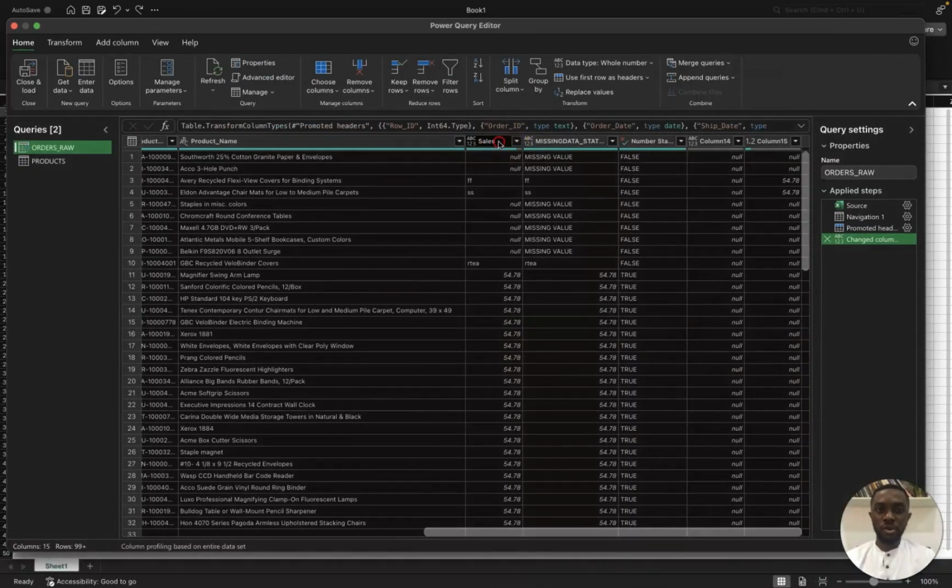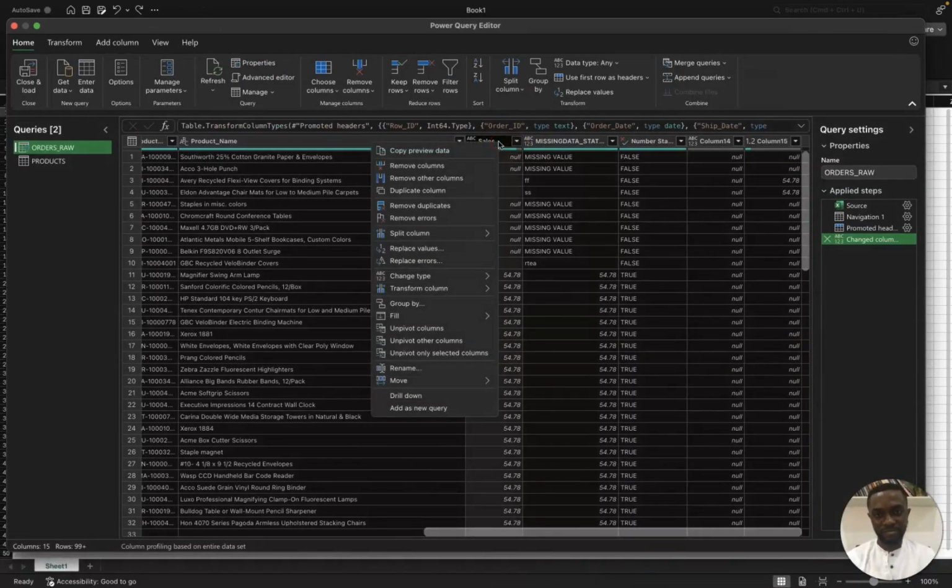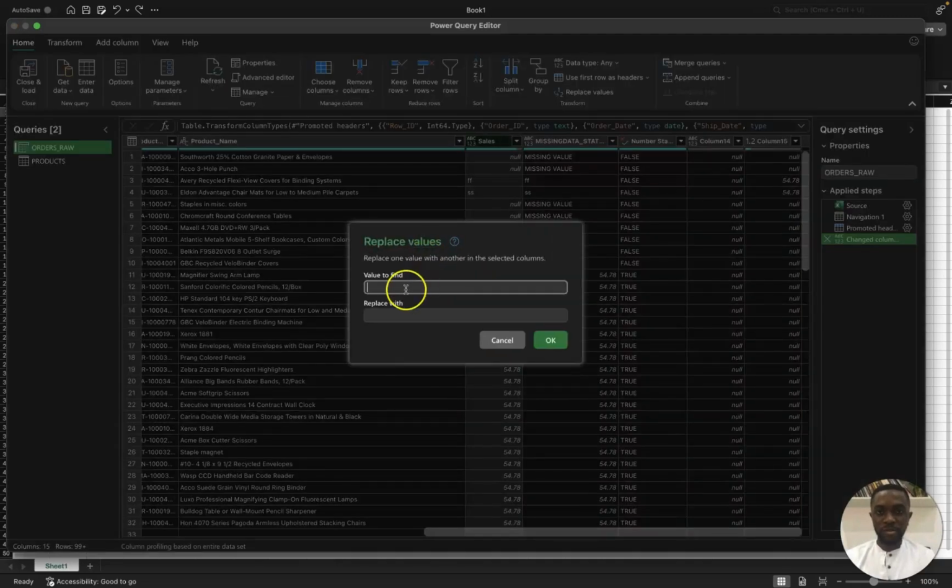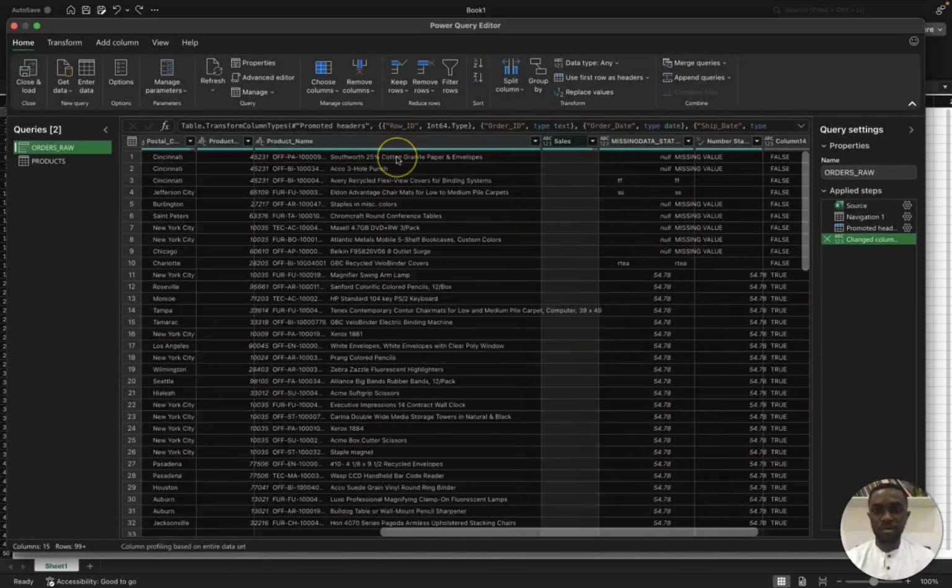So what do I do? All I need to do is right click, right? There should be a replace value. Can you see replace value? So I will say anywhere it says null, it should replace it with what? I can say a digit if I have a digit in mind, or replace values to find, replace null values. So before I do that, let me explain something.